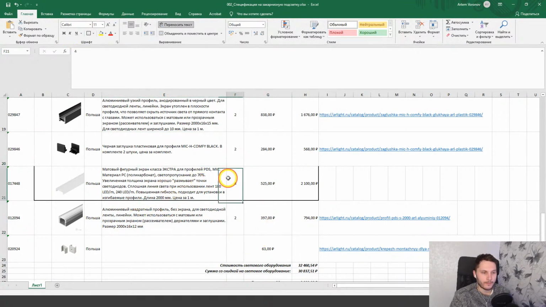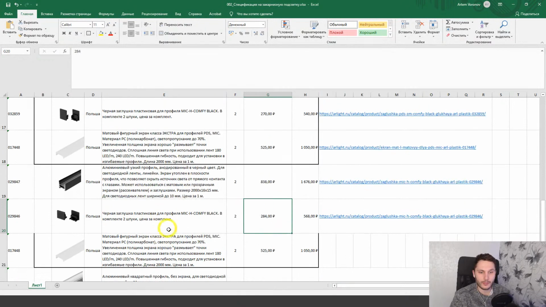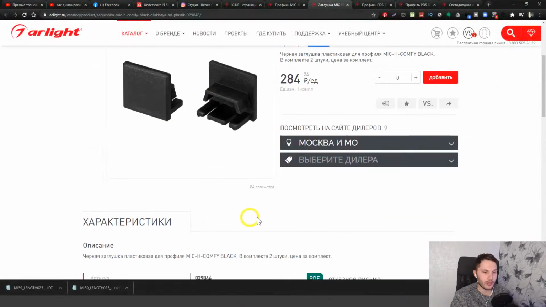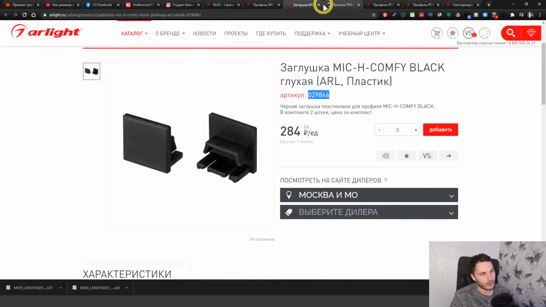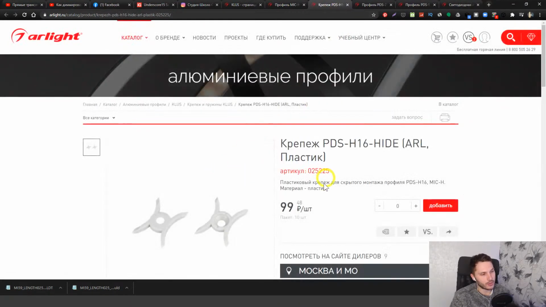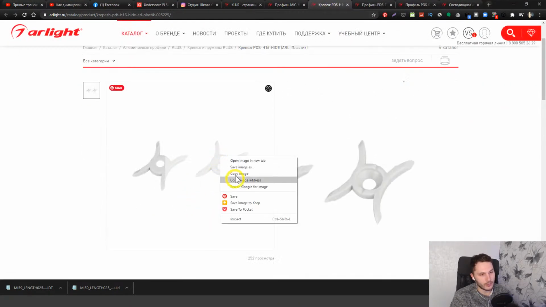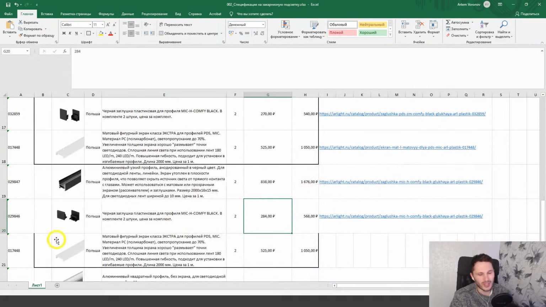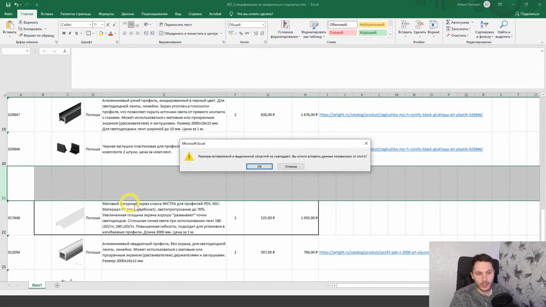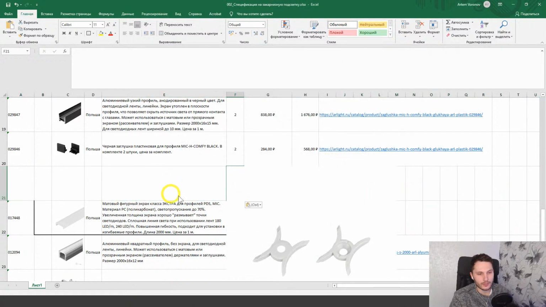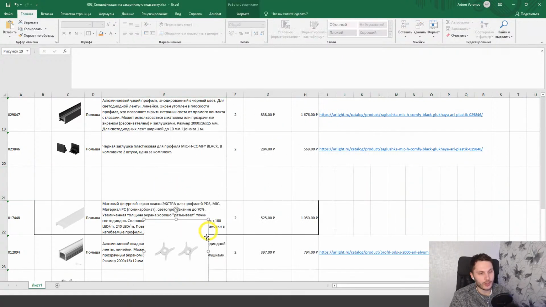Okay, and I also have here, yeah. So, and for this profile, they got these special mounting brackets. Yeah, and I'm also going to put these brackets here. Yeah, 2 brackets here.